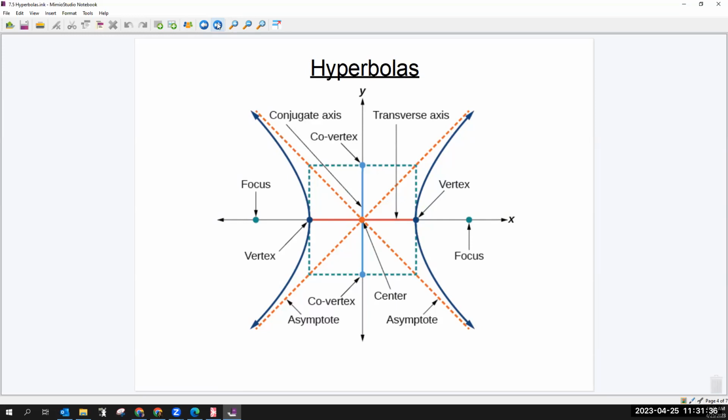What is different as far as just looking at the word? I know the shape looks completely different, but what's actually different? The asymptotes. Yeah. So that little box, you see they have those little orange lines. Those are asymptotes. So we're going to see some stuff about asymptotes today. Other than that, everything on there, they're the same words. Now they might be in different spots and how they work is different, but they're the same words and they're going to work pretty much the same way. Okay. So there's hyperbola. Let's pull up our paper for today.